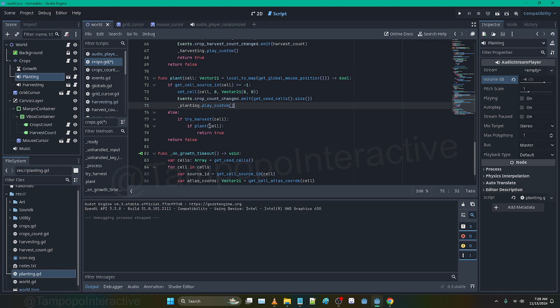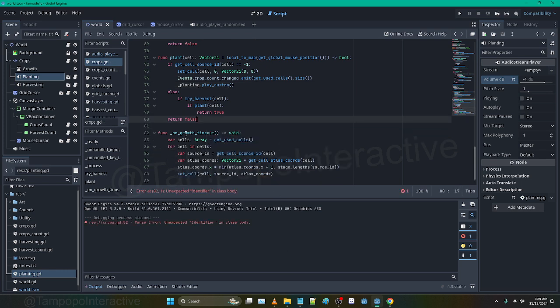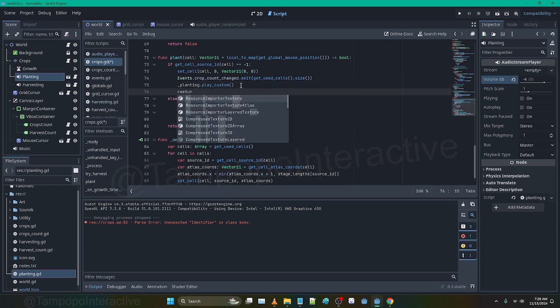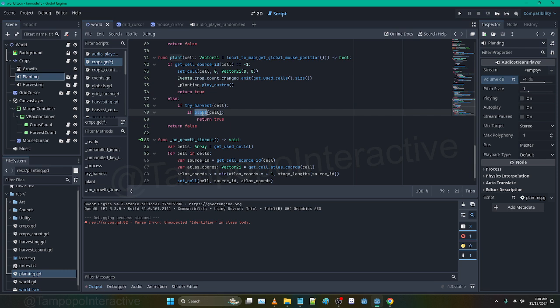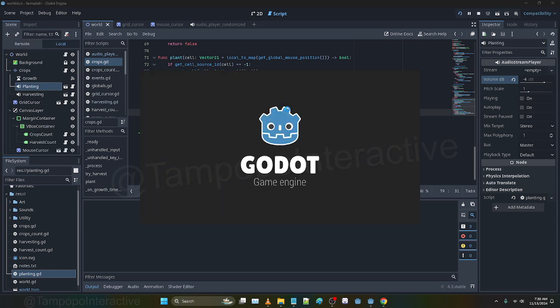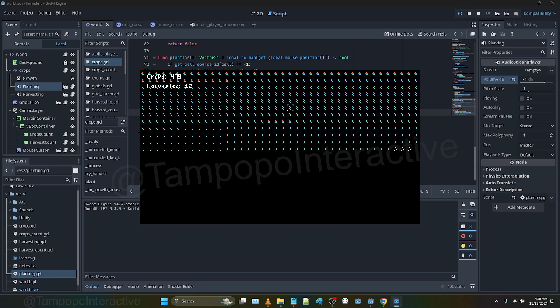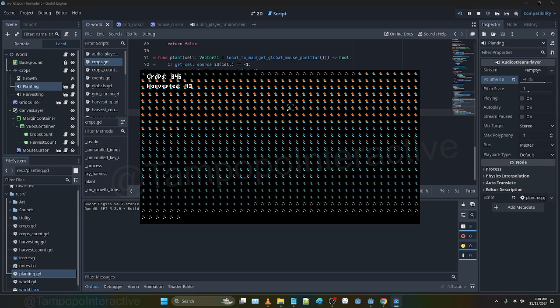My Godot just froze. Come on. I think we can actually just return plant. See, now I can speed it up. We can start another loop.